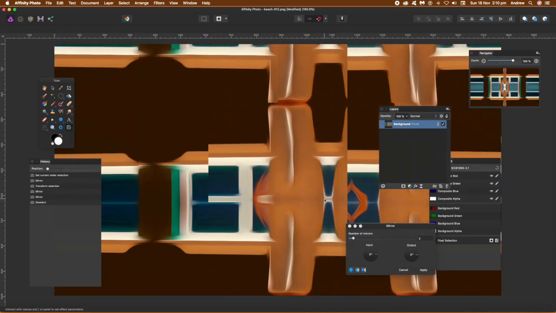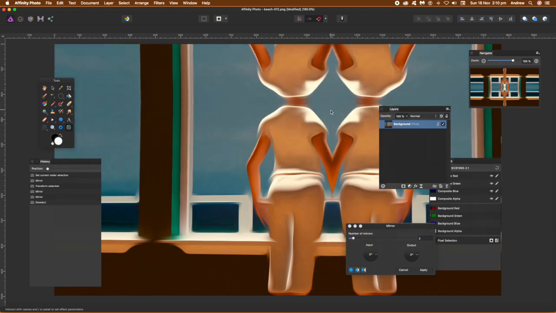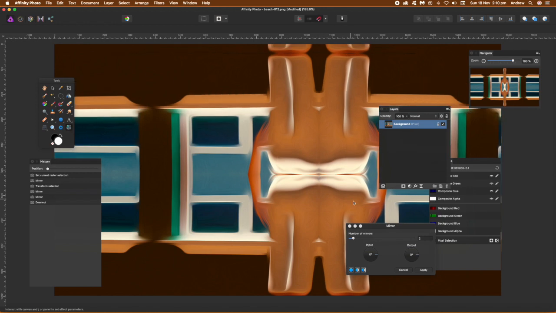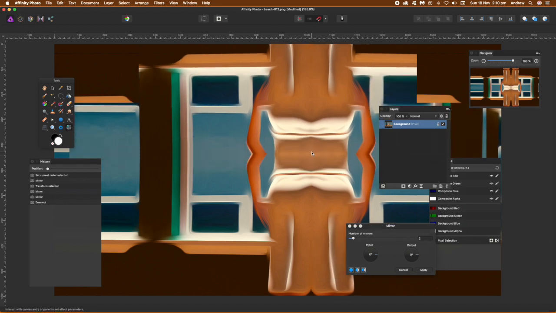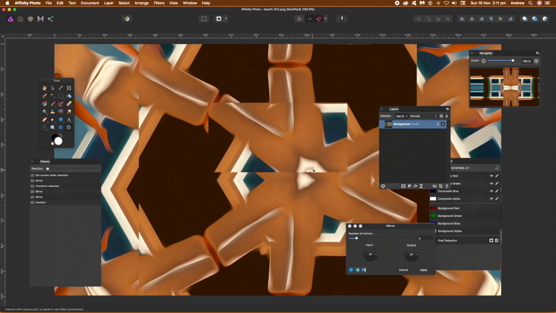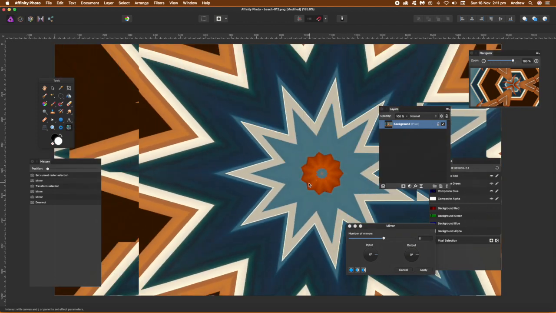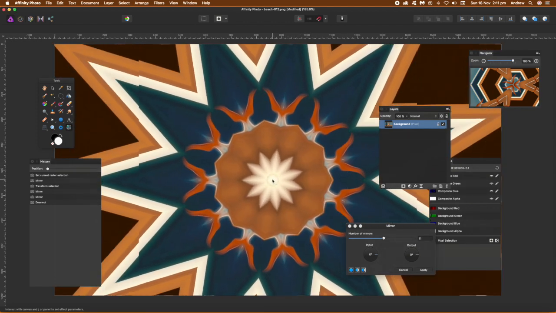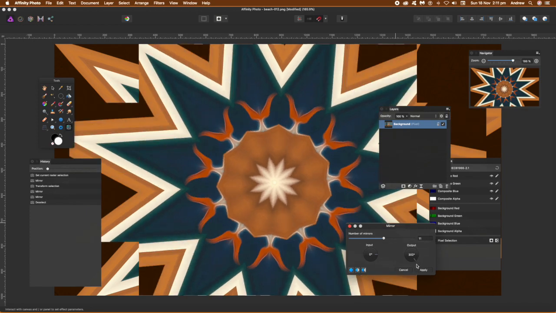And you can also interactively change the position of the actual reflection. So you can just move that up there, you can just squeeze it down if you want. And like I say, you can modify the number of mirrors. Now, generally I keep it about 6 or 7 or 8, but you can push it up to 3, 5, 10, whatever. So you can just tweak it around. You can create some very abstract designs just by doing that. So you can just apply it, and you've got a really nice abstract tile, very quickly created.